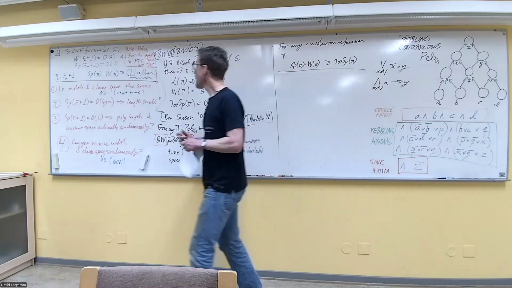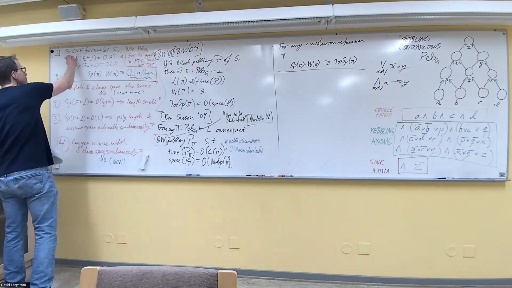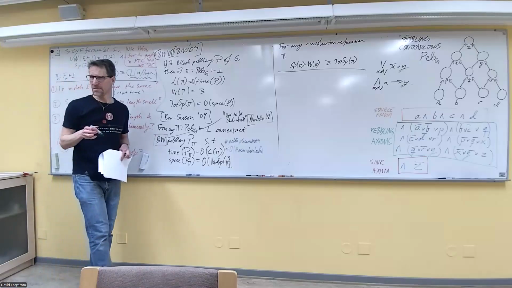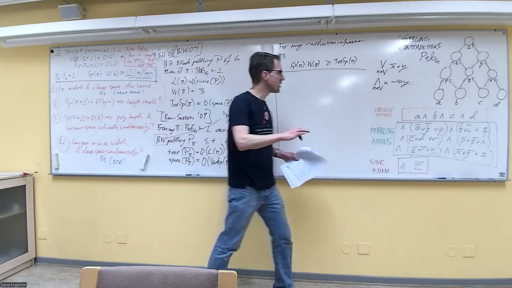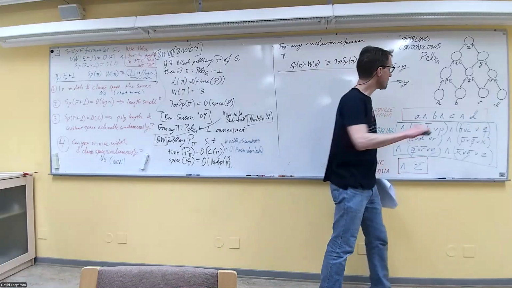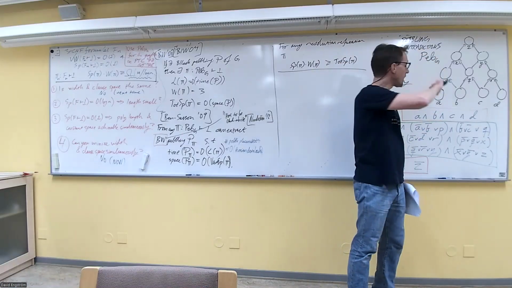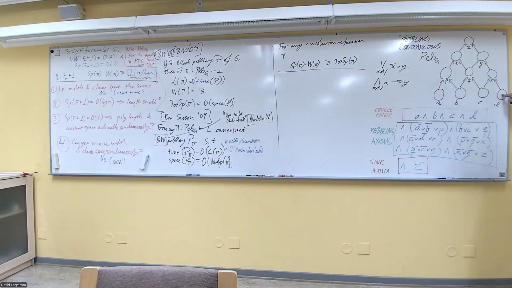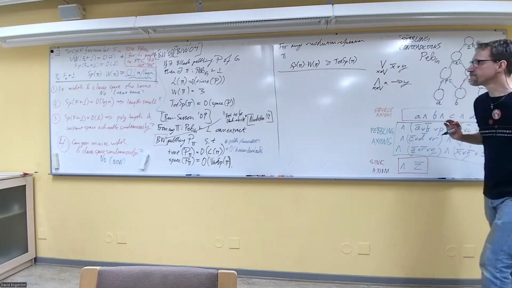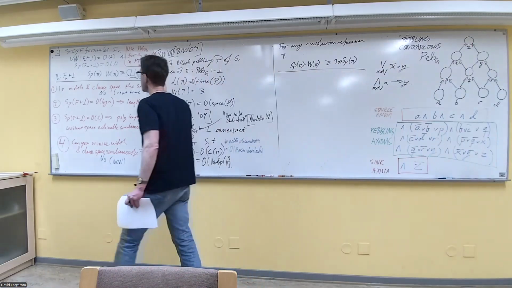I claim that clearly this holds. We have the width upper bound. We kind of argued that, right? I don't care about the space here. I just do the bottom up. I download all the source axioms, and then I just resolve away. I never go above width 3. We're happy with this? Okay, good. And we did it.